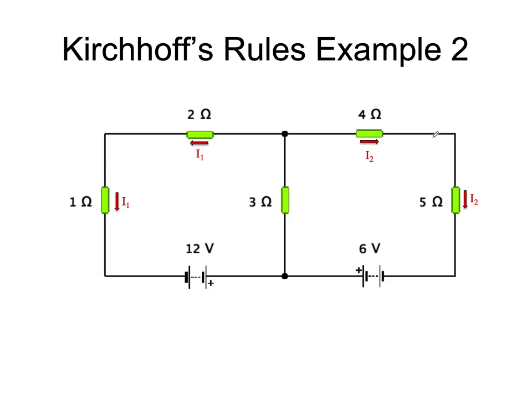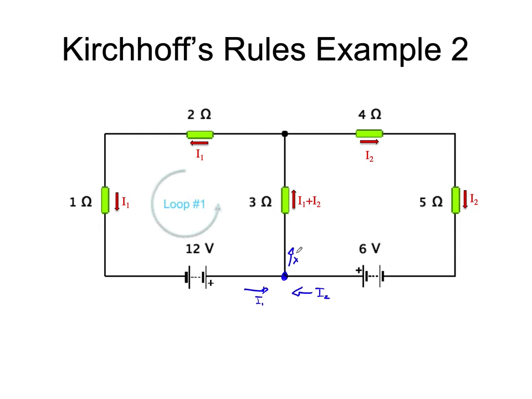What about the 3 ohm resistor? I'm going to guess the current's going up, and I could call it I3. But if you look at this junction real quick down here, what's going on here? I've got I2 coming in this way, and I1 coming in this way, and then this current going upward here. What is this going to have to be? Well, by definition, it's going to have to be equal to I1 plus I2. All the current going into a junction has to equal the current coming out of it.